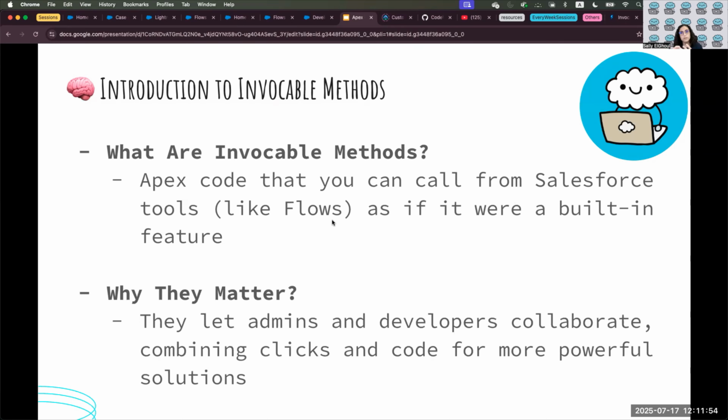So it can be a workaround or a middle ground to still keep a lot of your logic in the point and click and flow, and just invoke an invocable method to do something the flow cannot do, or that is hard to maintain if it's done through the flow, and delegate it to the Apex. And then still the two can work together. So you minimize the customization, but still you overcome the limitations of the system and help admins and developers work together.